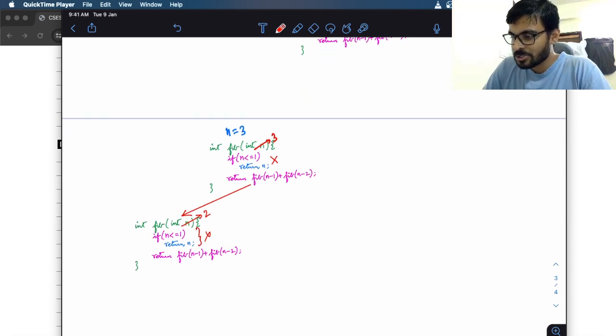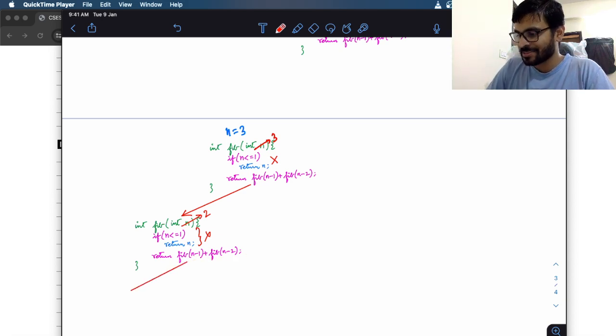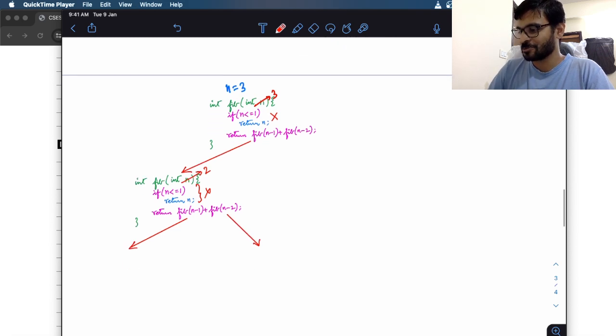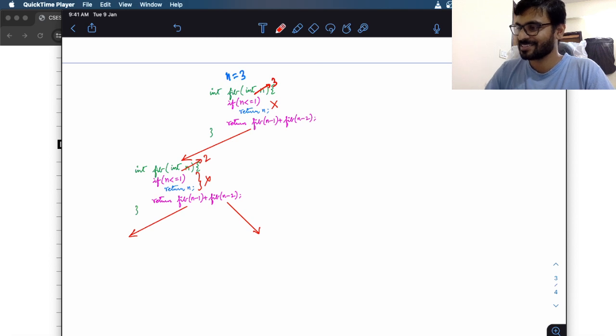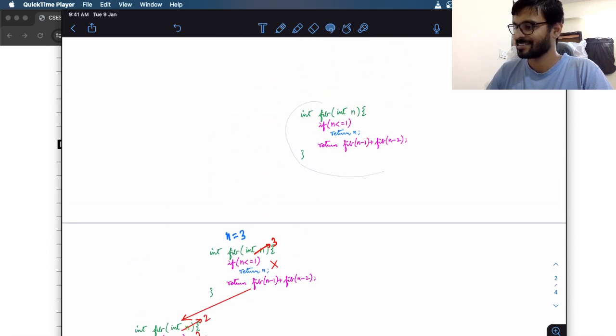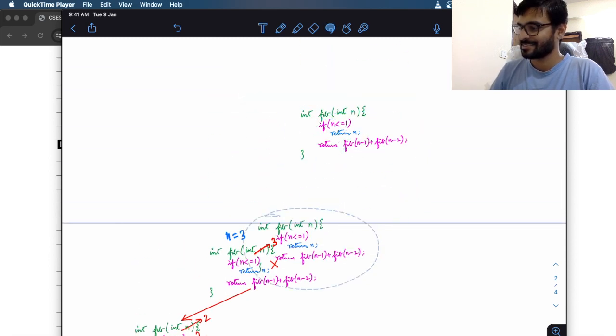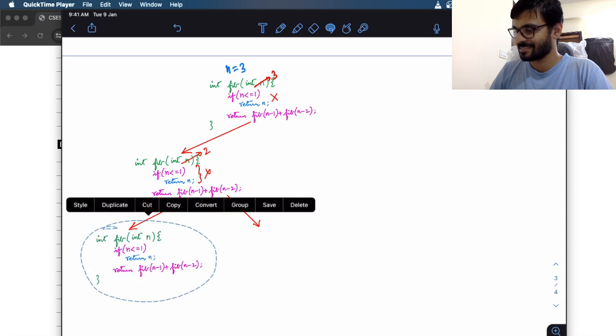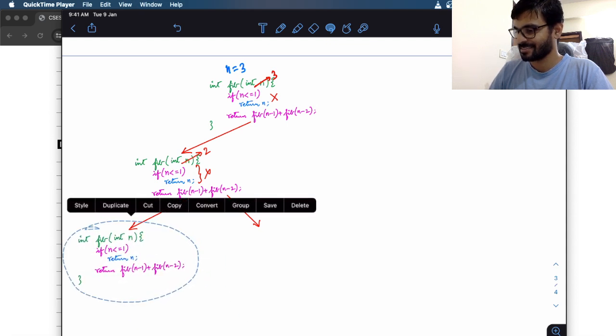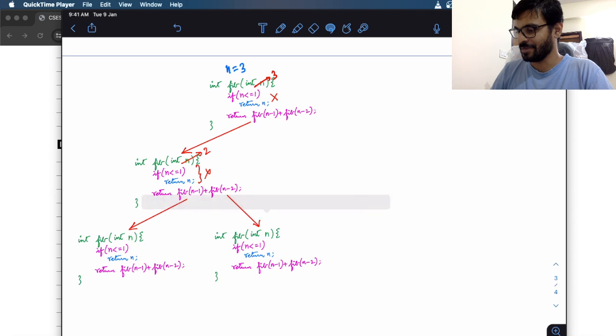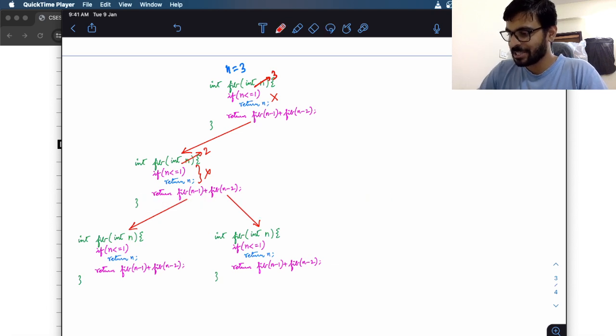And so this will also come to this last line, it will call the two things, fib of n minus 1 and fib of n minus 2. Fib of n minus 1 basically will have, here n was 2, so 2 minus 1 will be 1.